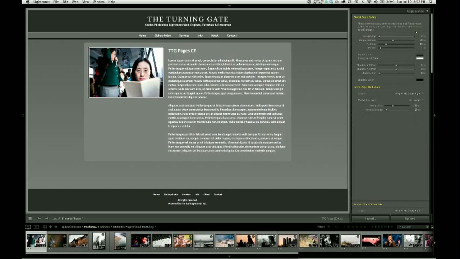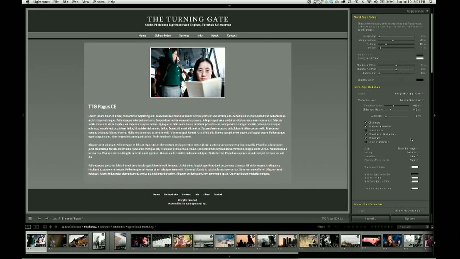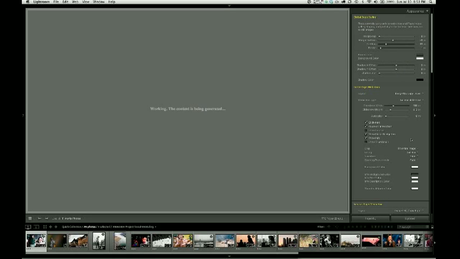In the appearance pane, you have your multimedia section. And these are controls for things like the images that appear on each page, slideshows, embedding of flash galleries, and even video. So if I can give you just a quick example, and we'll see more examples when we look at the published site, I can go ahead and change the layouts and put the image on top and the copy on the bottom. And then I'm going to go to media box type for the home page, and I'm going to switch this over to a slideshow. The slideshow is a feature that is unique to the home page, and we're just going to give Lightroom a moment to generate that slideshow.